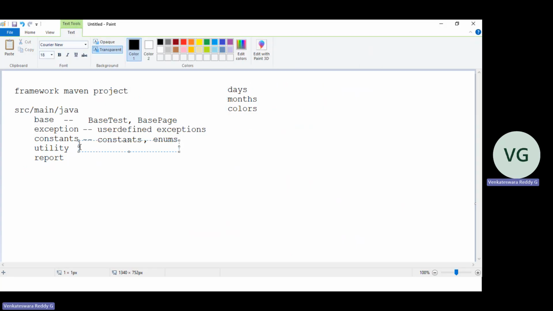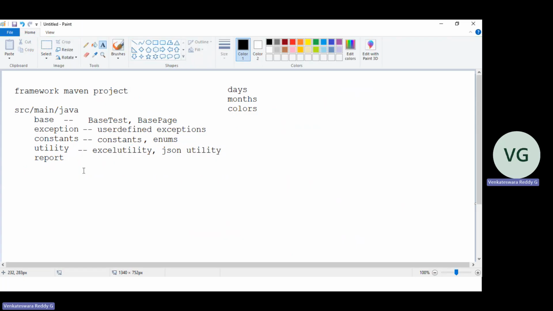We can also use utility classes. Utility classes such as Excel utility, JSON utility, and then property util.